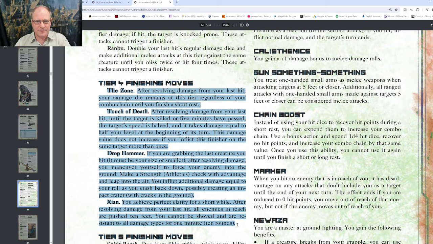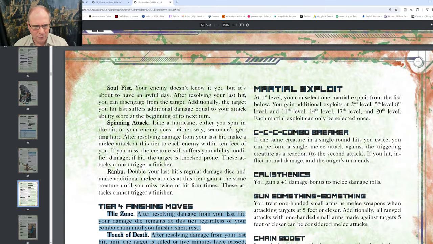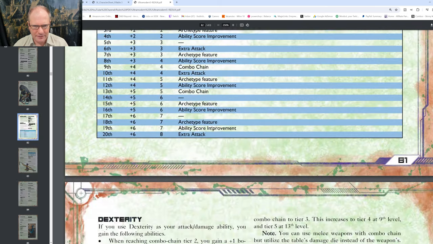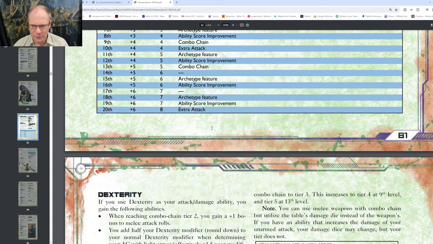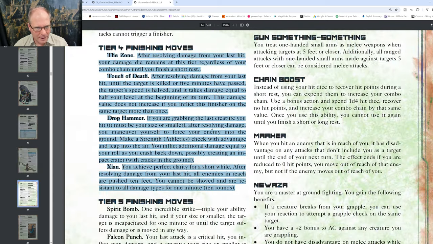But we're going to keep going, since there seem to be people who are interested. Tier 4 finishing moves. What level do you need to be to use a tier 4 finisher? I think it is level 4 or level 5? Let me find it. So level 4 tier, you'd be level 9 to get the tier 4 ones. Okay, alright. Here we go.